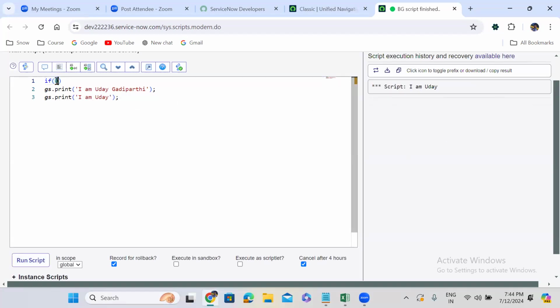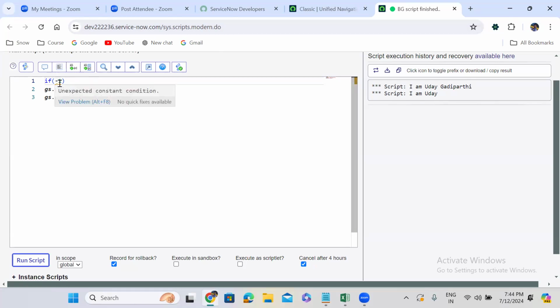If I give -1, it is taken as true. Only 0 means false; any other number you take is true. Guys, remember this point. 0 means false, any number means true. Here I have given -1, and it is taken as true. Then this line is executed.